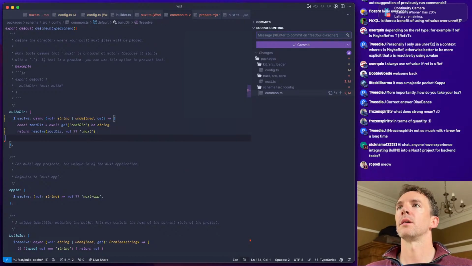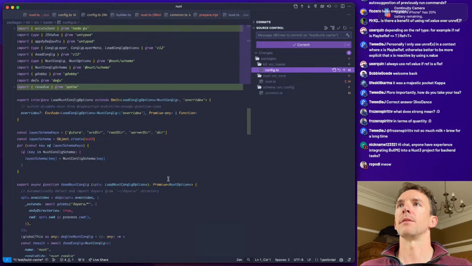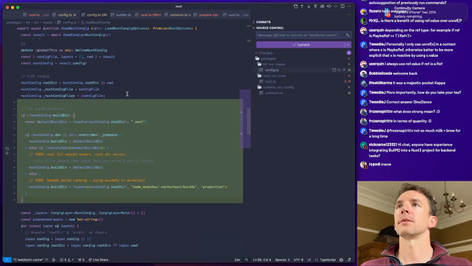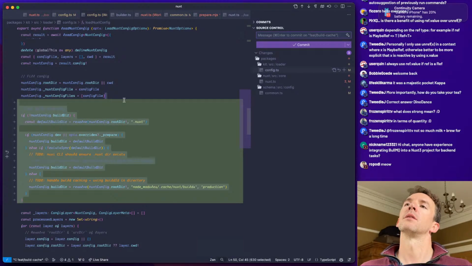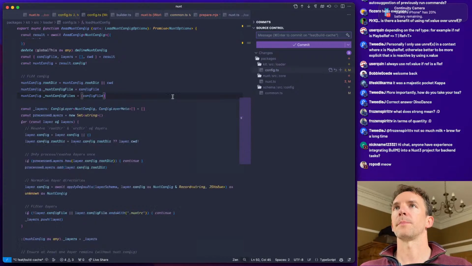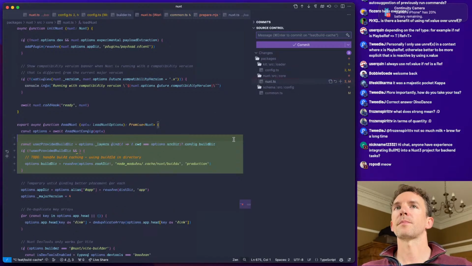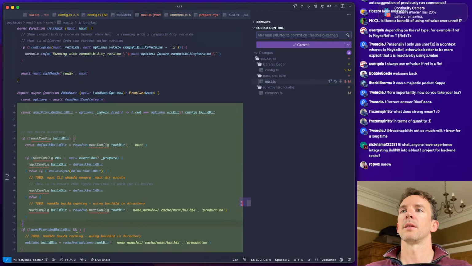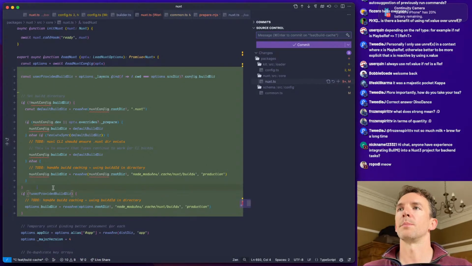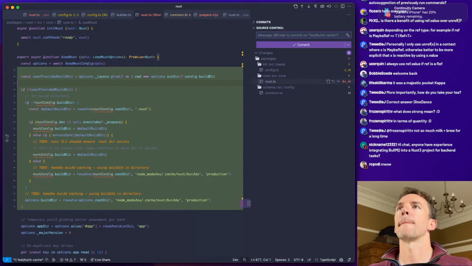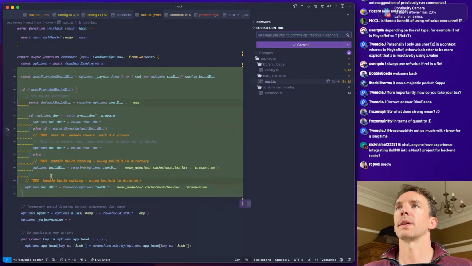And in config, we don't need to do any of this. But we do need to capture the logic and move it into core, where we basically say this. So if there's no user provided build directory, then we can normalize it in a different way. And we basically would say, we know this isn't going to be the case.